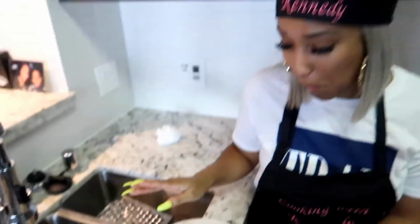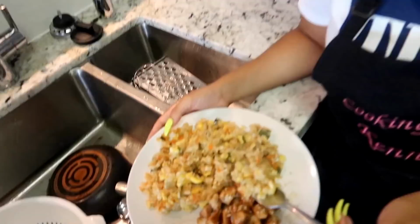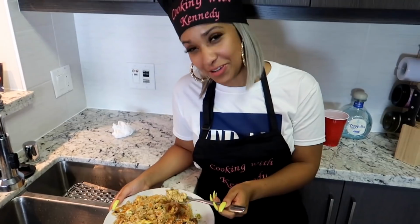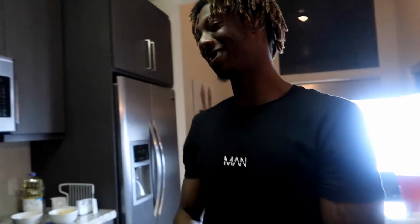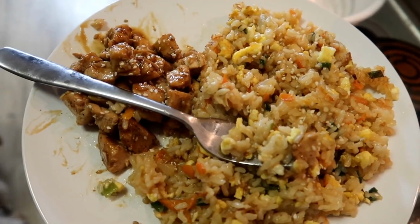You gave me 6.5. Y'all, we should have left the rice in the refrigerator for a day, overnight, because it's a little mushy. So the texture is just off. Out of 10, I give it a 6. What would you give it? I'll probably give it a good 6.5, 7. It's not bad. It's just the rice. The texture of the rice is a little off. But other than that, it's good.